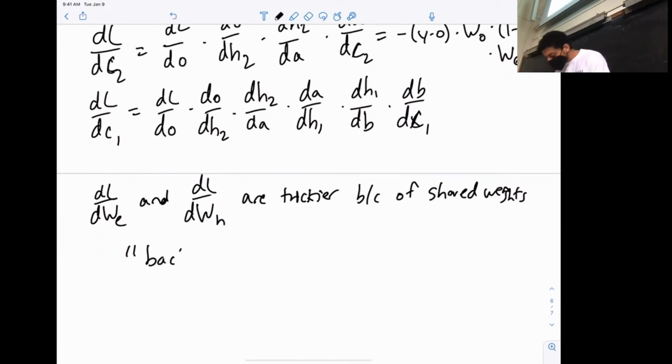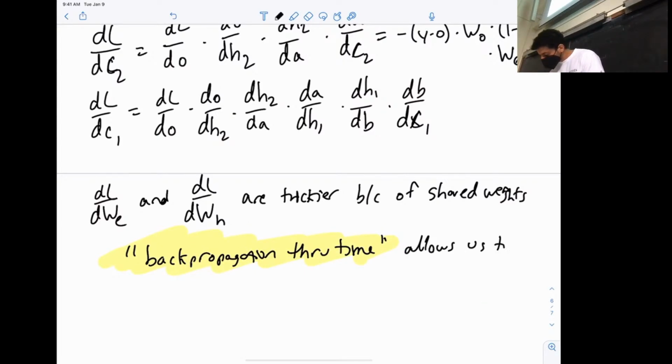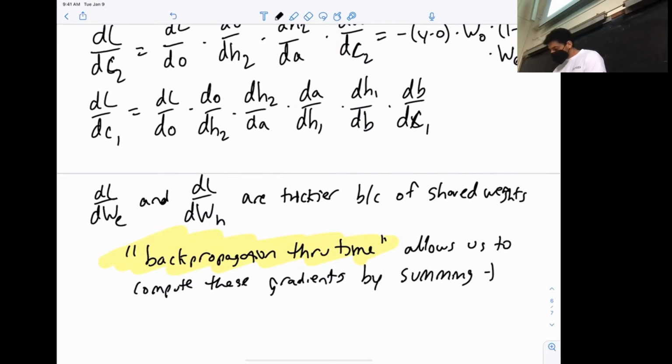The algorithm is called backpropagation through time. It allows us to compute the gradients by summing the contributions that are made at different time steps.